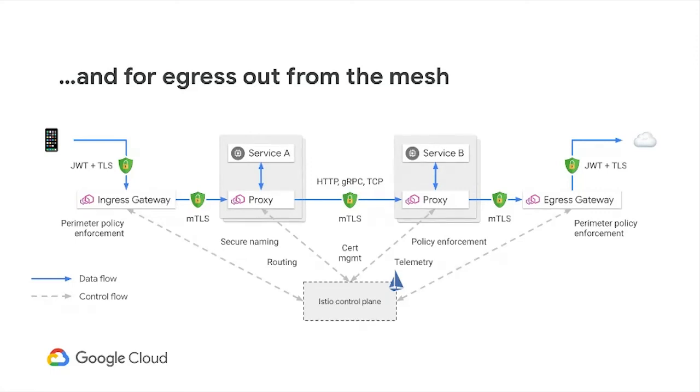You can also do, at the ingress gateway, JWT and TLS. So you can make the ingress gateway verify a JWT token of a user before it gets into the mesh, so you don't have to implement it in code. It's pretty much like an API gateway, except it's not an API gateway. It looks like an API gateway. It's called ingress gateway for a reason, because it doesn't do the things that an API gateway does. For example, it cannot do rate limiting. It cannot do error handling or whatever. Whatever the API gateway does, this thing cannot do it. It just does stuff that is specific to the mesh.